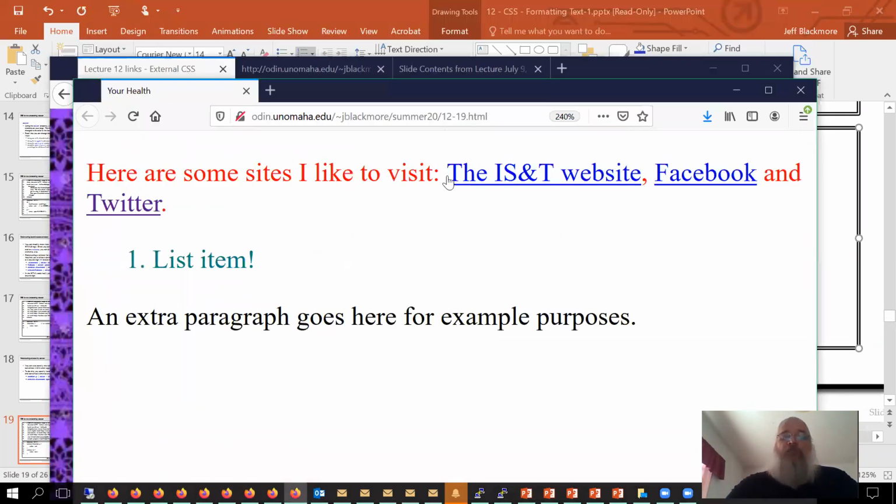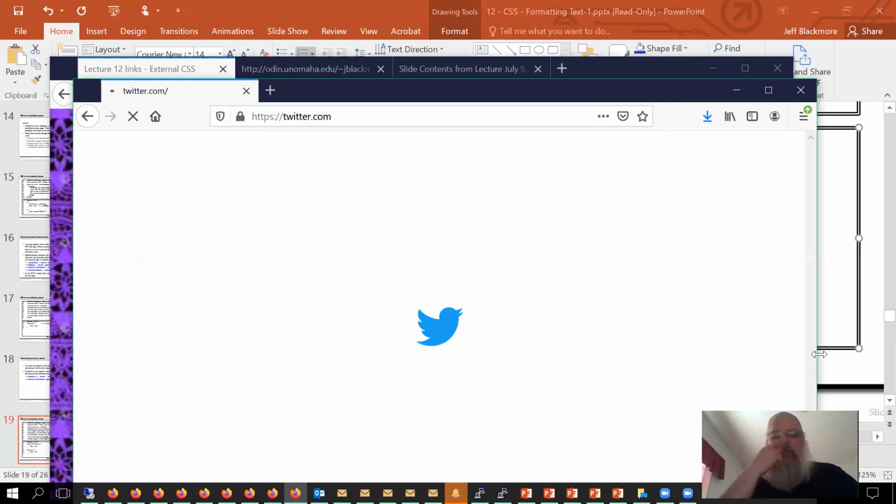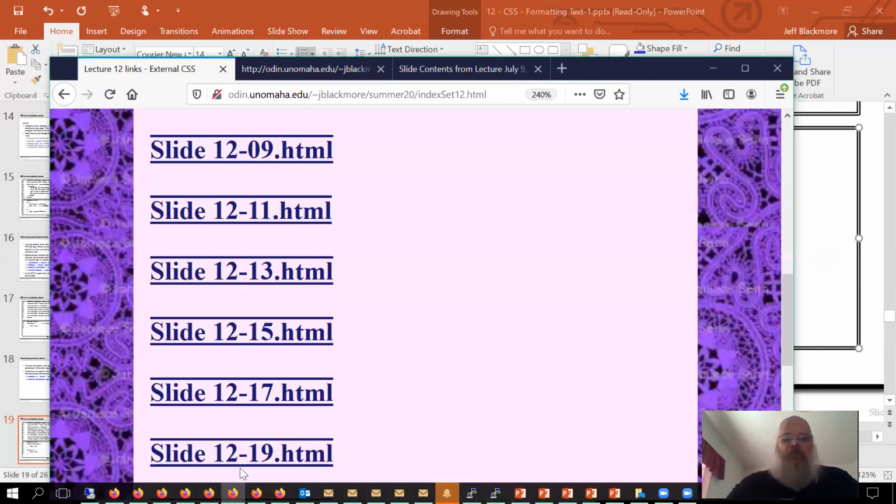Our paragraph in this is red because that's what we told it to be. We've already gone to Twitter. I hate Facebook. Let's go to Twitter again. So the link works. I'm going to go back there real quick.